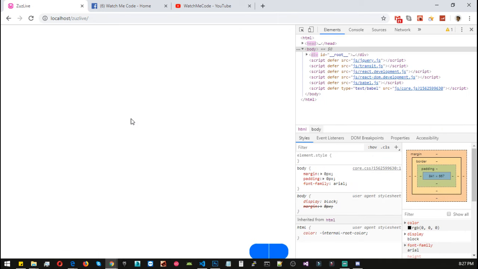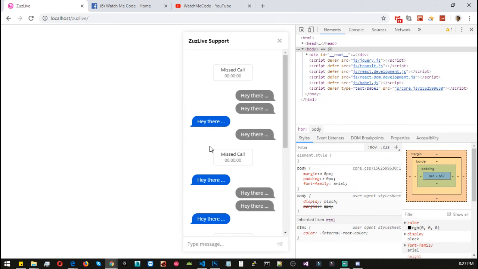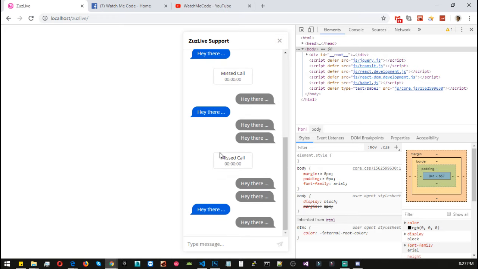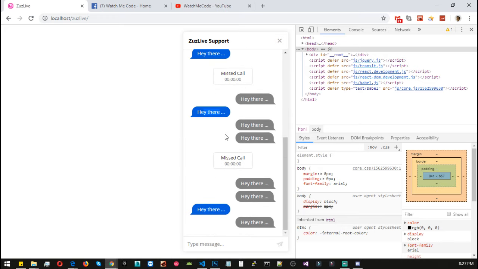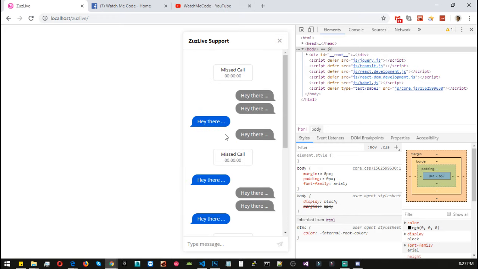Let's reload one more time, and now we have the call bubble, we have admin and client bubble, and I guess bubbles are okay for now.